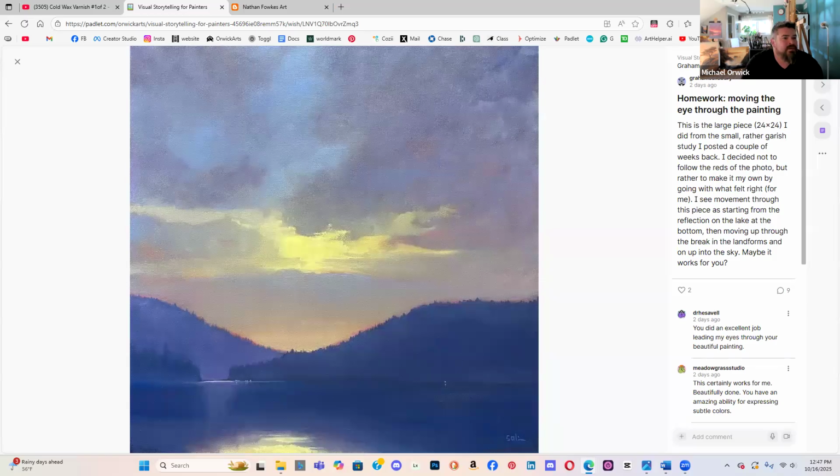Can I interrupt real quick just to make a comment on that? The reason I know that it's a cadmium yellow is that it's got coverage. It covers up. If you had used a Hansa yellow, it would be semi-transparent.